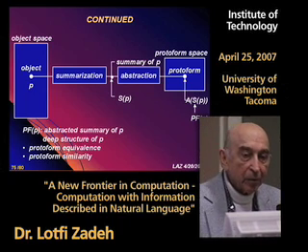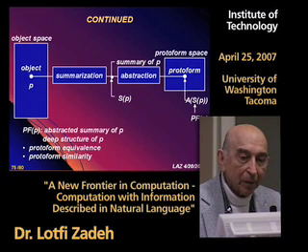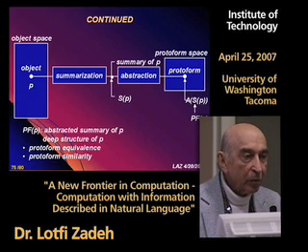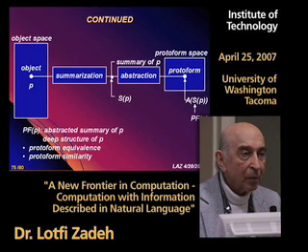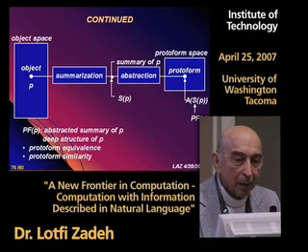So just to give you a rough example, this is a rule. I'm not going to talk about the details of this rule, but just to give you a flavor of a rule that is used to come up with an answer to the question, what is the probability that I will develop high blood pressure if I overeat?